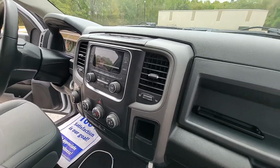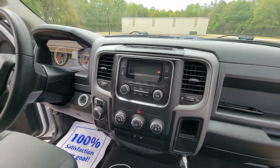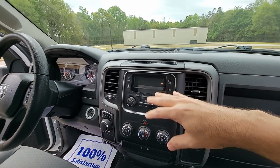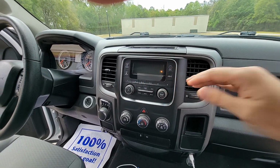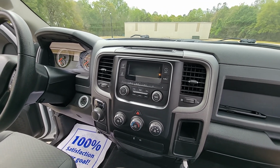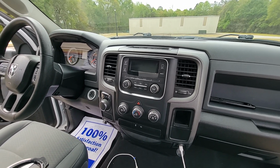One thing that's really nice about this truck is, since it has the base radio in it, you can put a nice aftermarket head unit in it and not have to worry about all the different Uconnect features and the vehicle settings and everything. So you can really do whatever you want to with this. That'll be on the list eventually. Getting some hands-free controls and voice commands and stuff like that, and then upgrade the sound system as we go.